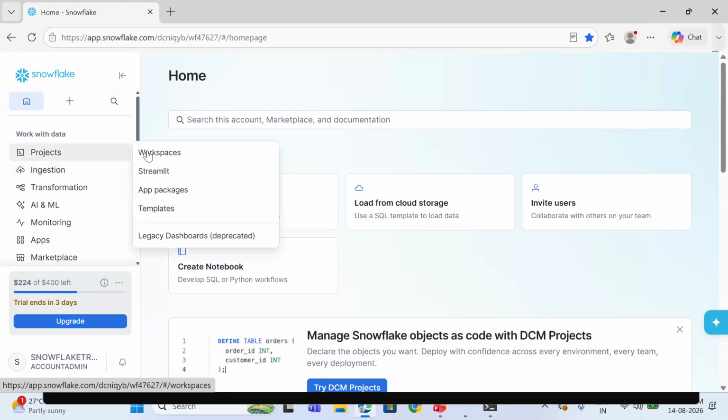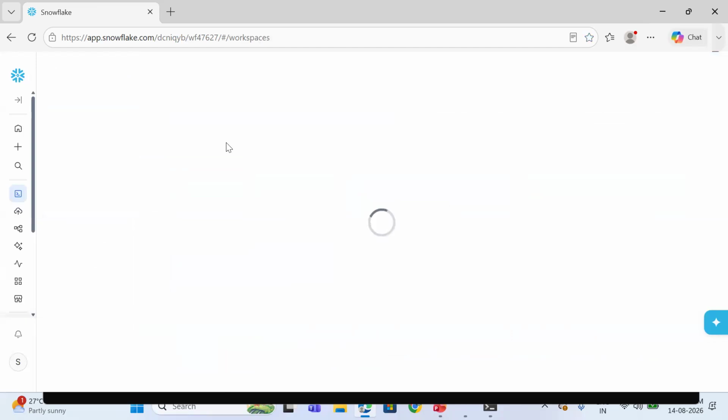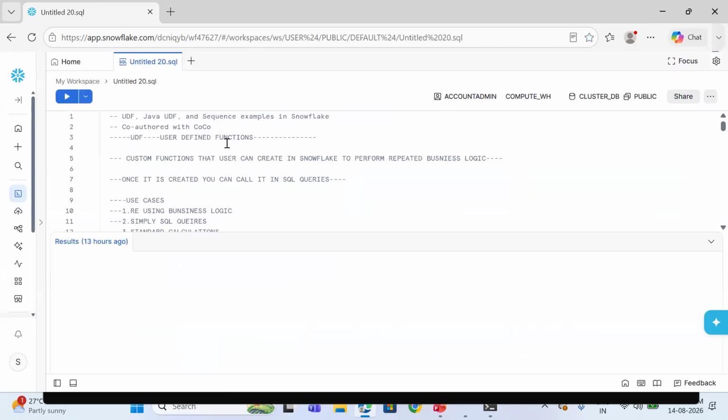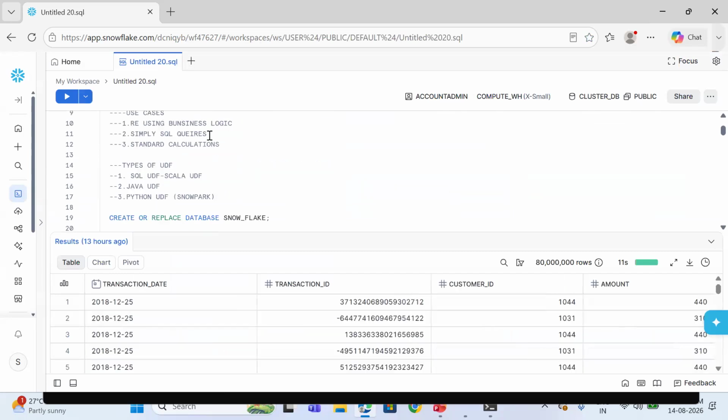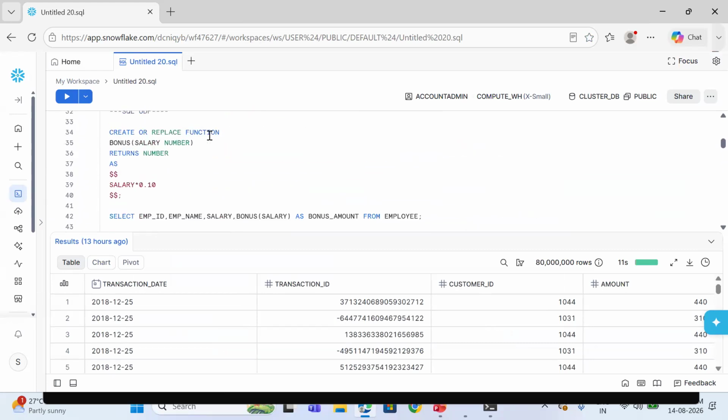On the left side, I can see the projects. Here you can interact with the virtual warehouse. As we discussed yesterday, we can have object interaction here. We can create tables, clusters, resource monitors, user defined functions, and sequences. Everything is like a bridge between your storage layer and the cloud layer. From here, you can create and alter objects. This is an interface where you can interact with the ANSI SQL language.